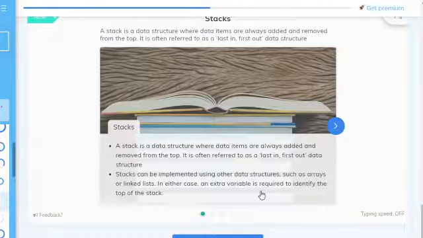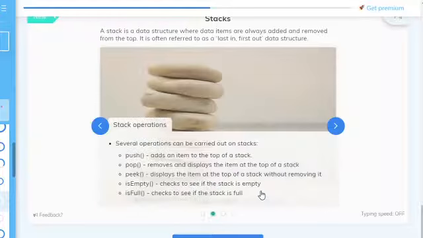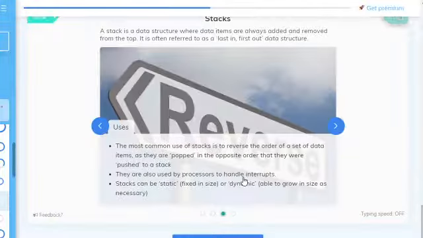In other cases, an extra variable is required to identify the top of the stack. Stack operations: push would add something on top of the stack, pop would remove, peek would display the item at the top without removing it, empty would check if it's empty, full would check if it's full.